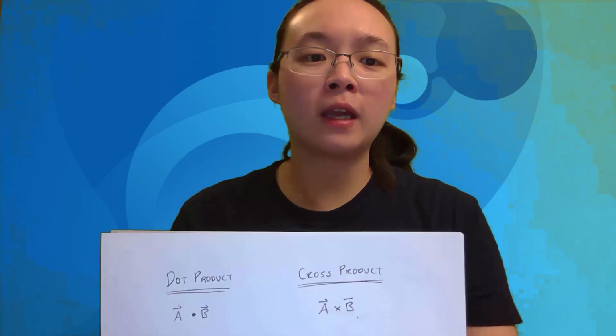And in general, I do like to simplify how I think of dot versus cross products. Although I'll focus a lot more on dot products here in this video, I'm still going to give a little intro to cross products just so that we know what the differences are. Let's start our discussion by looking at two vectors A and B. So we're going to look at the dot product.